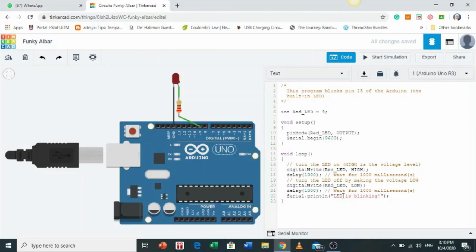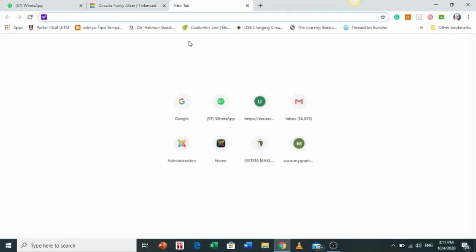I hope the Tinkercad can help you to understand and improve your Arduino code and do the simulation as if like you are doing it in the control lab. So if you have any question on the Arduino code, you can always refer to Arduino website.